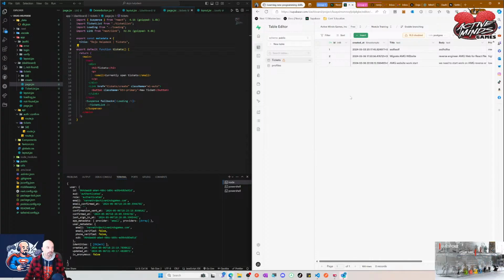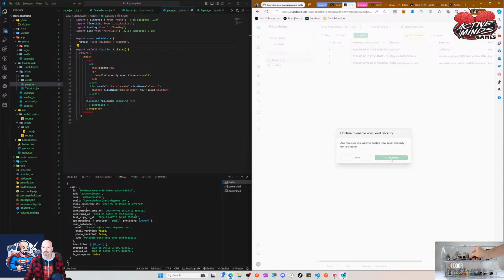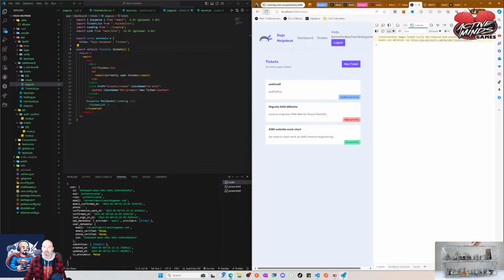So the first thing that we need to do then is enable RLS. And RLS stands for row level security, meaning that we can lock down our data on a row by row basis. So click over here to enable it, and then here, and then confirm. And now RLS is enabled, all of our data is locked down by default, meaning that if we go over here and try to fetch the tickets, it's not going to allow us because Supabase has locked that data. Even though we're authenticated, it's not allowing us read access. And it won't allow us write access either. So if you try to create a new ticket, it's not going to work.